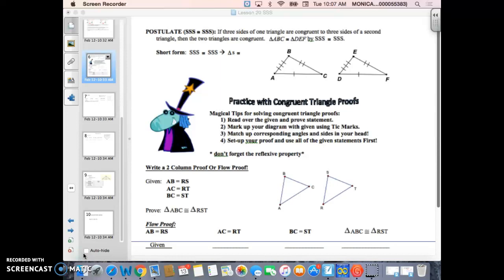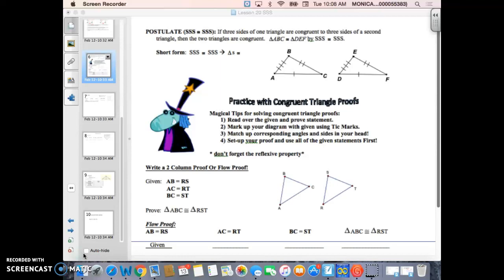So there's a couple different ways we can write a proof. We can write a two-column proof or what we call a flow proof. And basically what you're doing is you're listing out a series of steps that you took to ensure that you can say for certain that the two things are congruent. So you're basically working kind of like backwards. So you're saying these two things are true, and you're going to work backwards to prove that those two things are true. So let me show you how it's done.